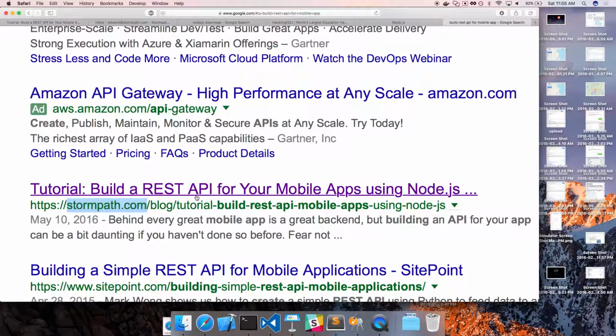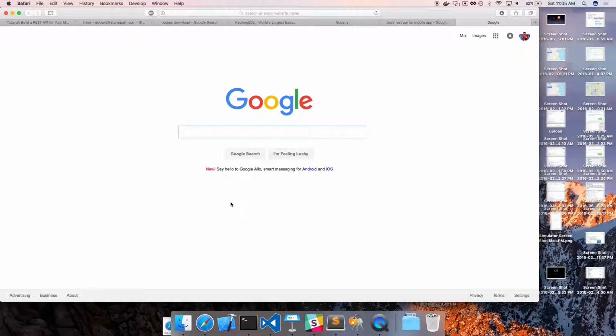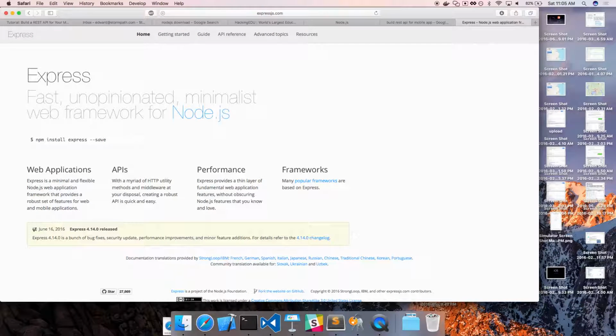So for this tutorial today, we're going to be using this really popular Node.js framework called Express.js. If you want to open up the website, the style that I really like to do for this tutorial is to go through and also follow along with some of the documentation that's out there online, so that it's easy for you to envision as you continue to build. How will you look up and find this information to continue building your own things?